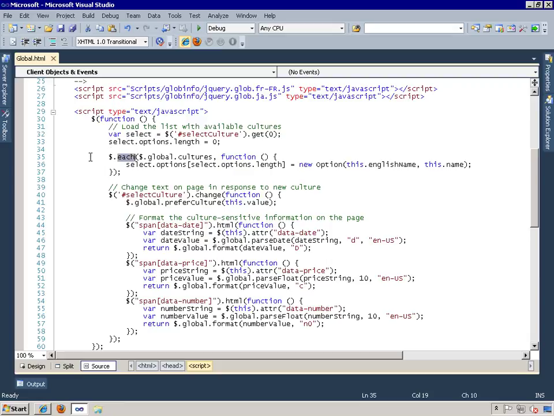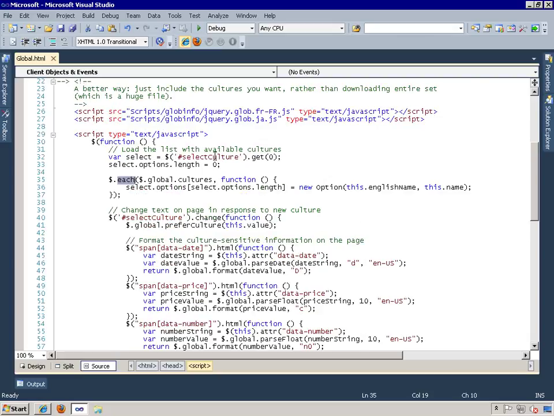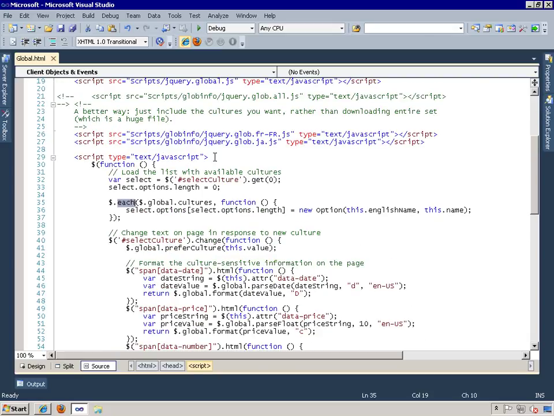And then it uses the jQuery each method in order to loop through all of the cultures loaded on the page. And it does that using the jQuery function .global.cultures method, and that's part of the global plugin. The nice thing about this is that it's going to return a collection of the cultures that are actually included on the page. So as I have the page configured now, it's going to loop through the English culture as well as the additional cultures here. If I still had this file included within the page instead of individual cultures, then it's going to loop through all roughly 350 of those cultures.